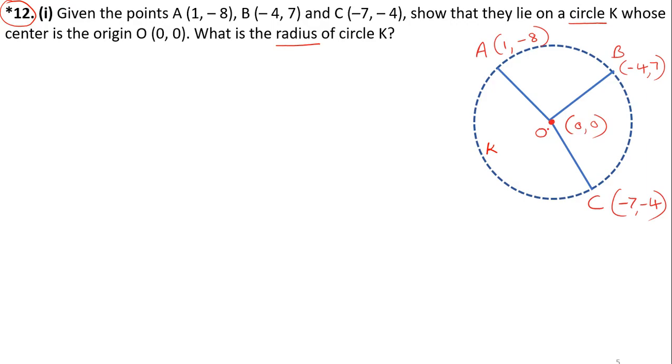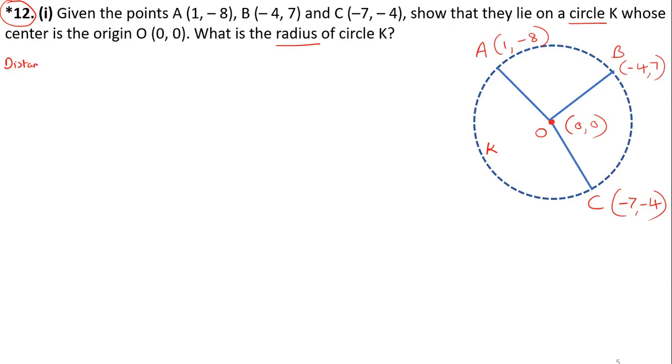What we will do is take x1, y1 as this origin point, and take x2, y2 as this point one time, then the second time this, and the third time this, and with the distance formula we'll check if all three points show the same distance from the center. If they show the same distance from the center, then yes, that will be the radius of the circle. So that is what we will be doing, using the distance formula.